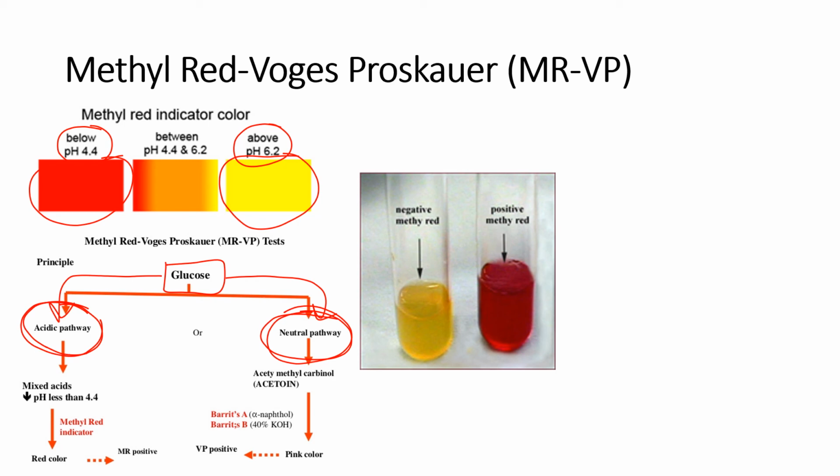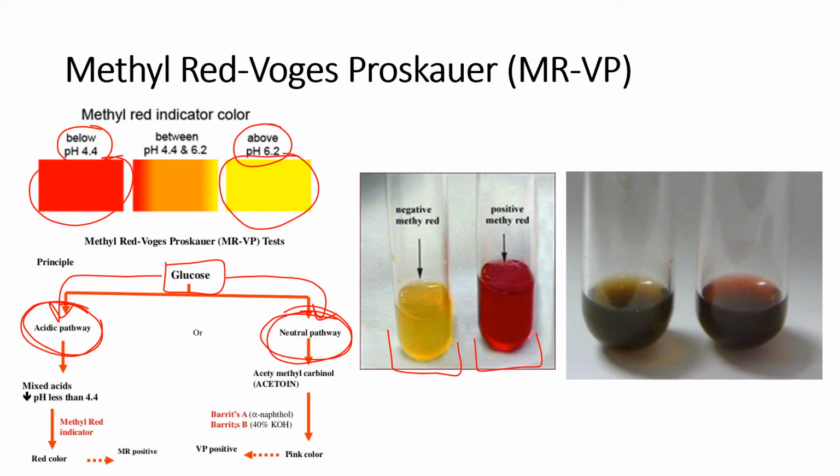And this is an example of a methyl red test. Yellow is negative and red is a positive result. And this is an example of a VP test. You're going to run two tests off this test tube. The yellow, again, is negative and the red is positive. VP tests are a little bit difficult to identify because when you add those reagents, you're going to get black precipitates. So you really have to look at just the color of the solution to determine if the reaction is positive or negative.